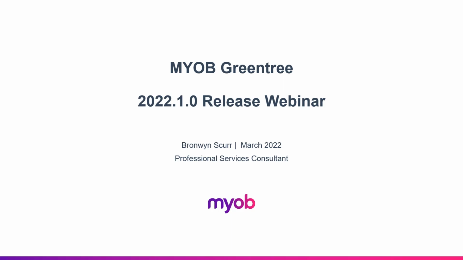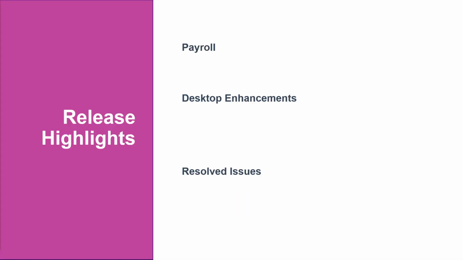In this video I will provide an overview of what is contained in the 2022.1.0 release and highlight some of the key changes. Highlights for this release: Payroll specific. For Australian payroll, the protected earnings table on the HR module control form has been updated with the value for 2022. In New Zealand payroll, when sending employee details, Greentree now checks to ensure a tax code (TED) line is included.